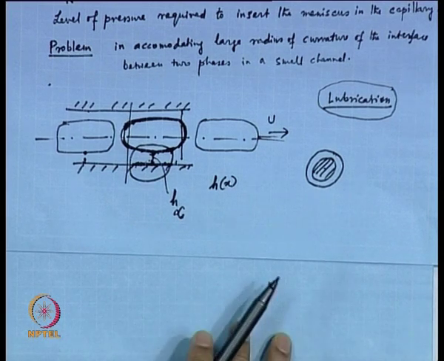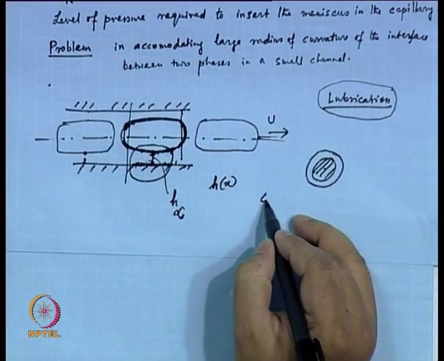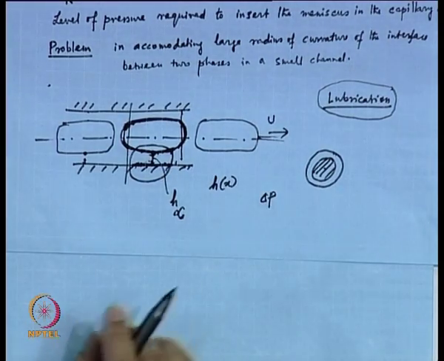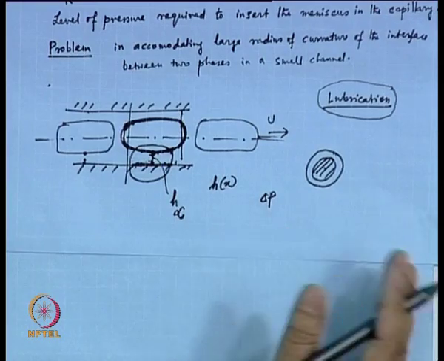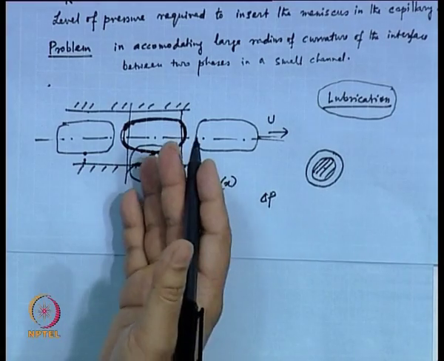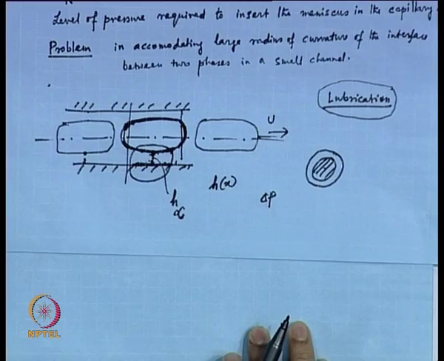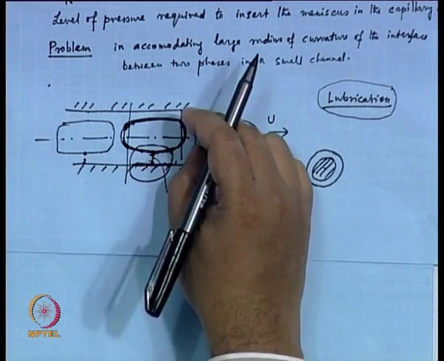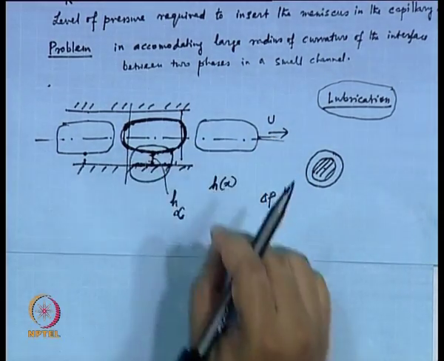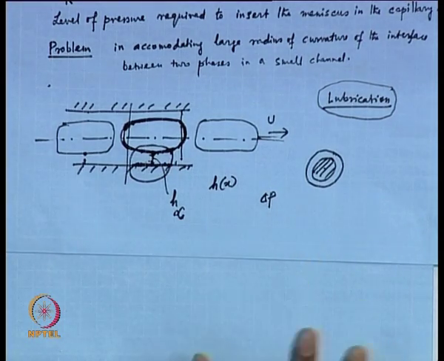I will try to address them as far as possible, and my final aim is to come up with a delta P in terms of probably capillary number, probably in terms of things which, for example, if I say it is in terms of H, then you will ask me how will I measure H. In the microchannel, I cannot measure the dimension even. So, how do you expect me to measure that? So, I will not do that, but come up with an expression. That is the job of the researchers, to simplify the complex world.